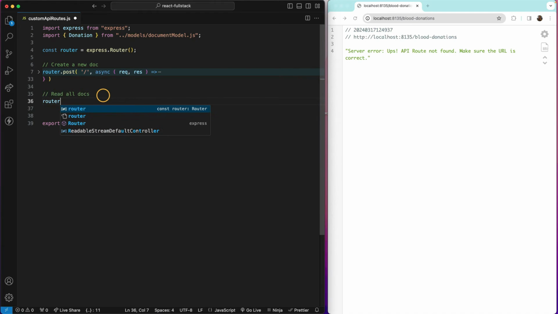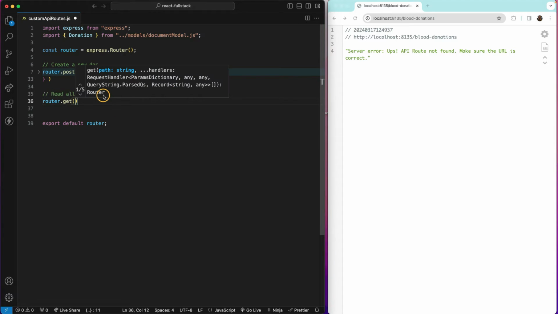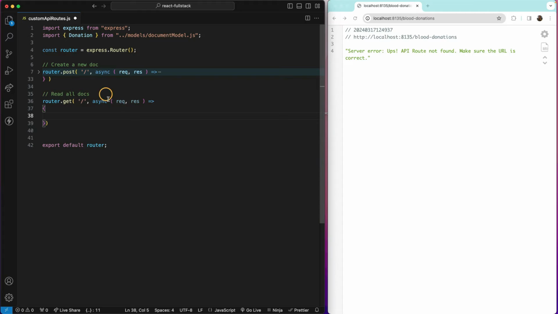So router, the method is get, as I said, and I want to get the root, okay? And one more time, this is, of course, as usual, an async operation, and we need a request from the browser and a response back from the server. Okay, this is very similar for all of them actually. And then I'm going to finish up this basic syntax, and inside I can now start using my try and catch statement.